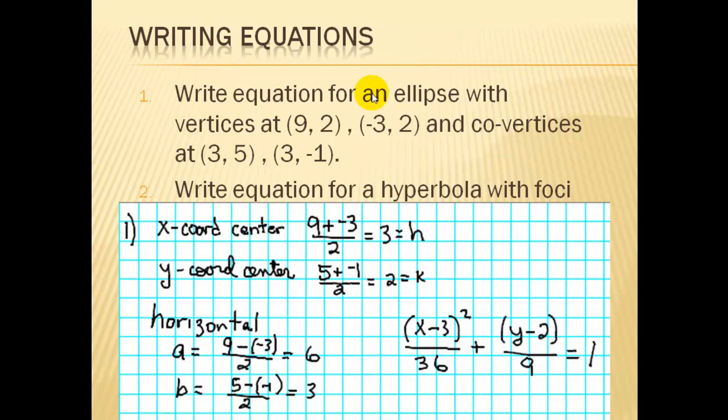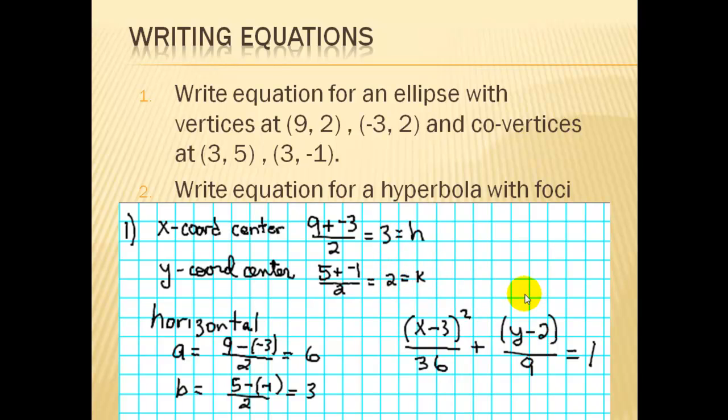We could use our midpoint formula and just find the midpoint between these points. I did the midpoint, or halfway, between the x's on the vertices and the y's on the co-vertices. You'll also notice a pattern on ellipses where the 2 points that have common y's, that will be the y coordinate of the center, and these 2 points have common x's. That number will also be the x coordinate of the center. So we have a center at 3, 2.